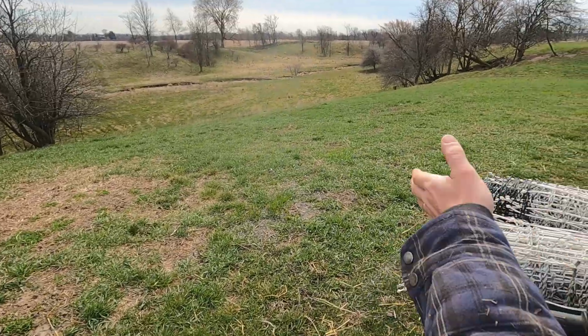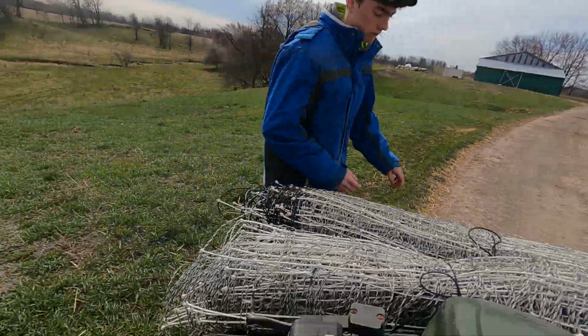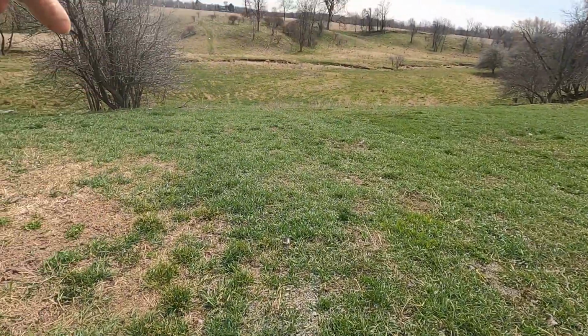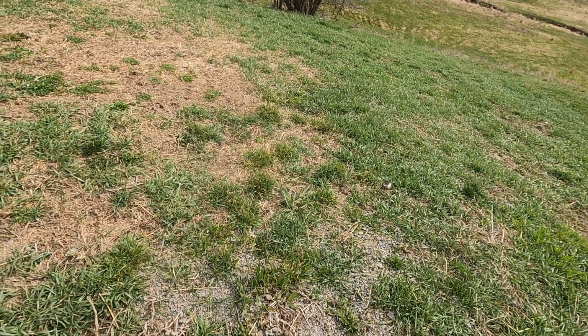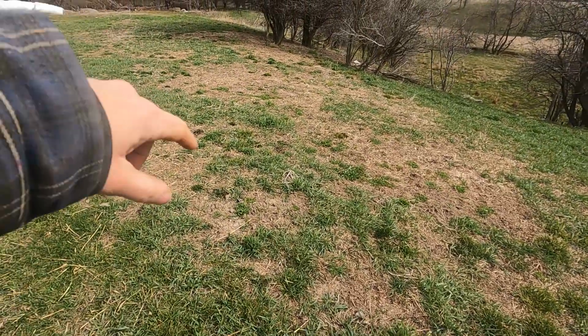All right, you can grab one. We'll make a corner right here, and you guys can go straight down this hill, the corner right on the gravel. And then we'll just go as far out as we can heading that way.